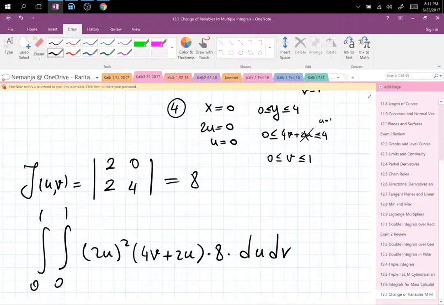Foil, integrate, and done. How fast? No, each problem should take about 20, 25 minutes. There's only going to be one of these there, right? The difference between you guys and those who are not learning this is you're learning this and you know.